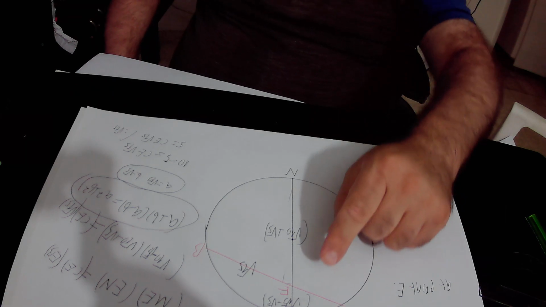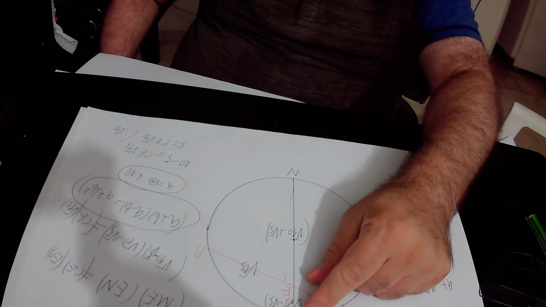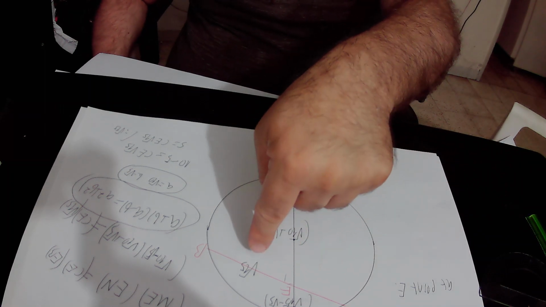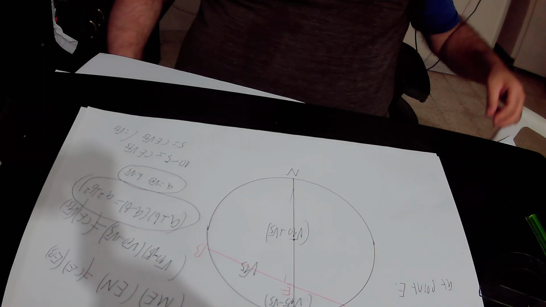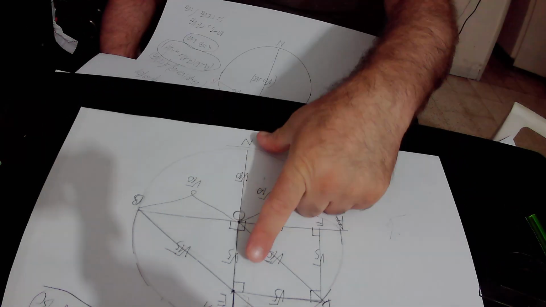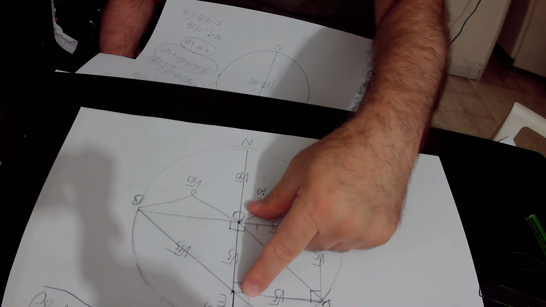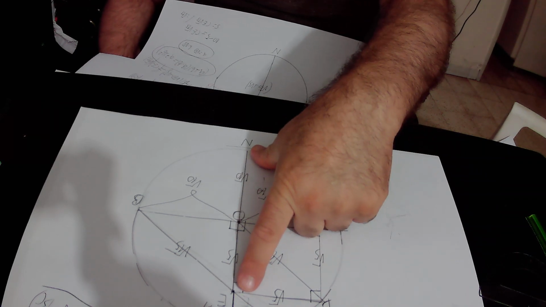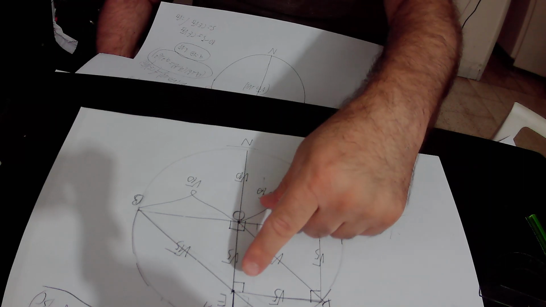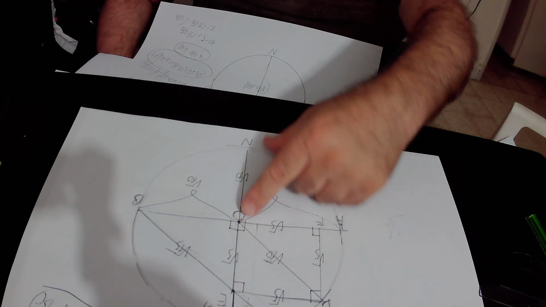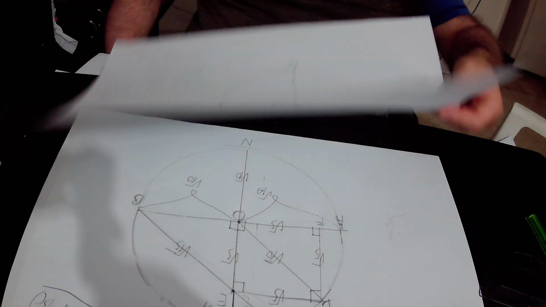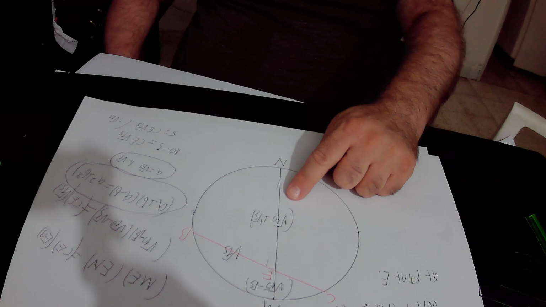We have already found out that ME equals the square root of 10 minus the square root of 5. We found out that EB equals the square root of 15. And actually, what is the length of EN? EN equals EO plus ON. That is to say, EN equals EO, that is the square root of 5 units, plus ON, that is the square root of 10 units. In conclusion, we found out that EN equals the square root of 10 plus the square root of 5.